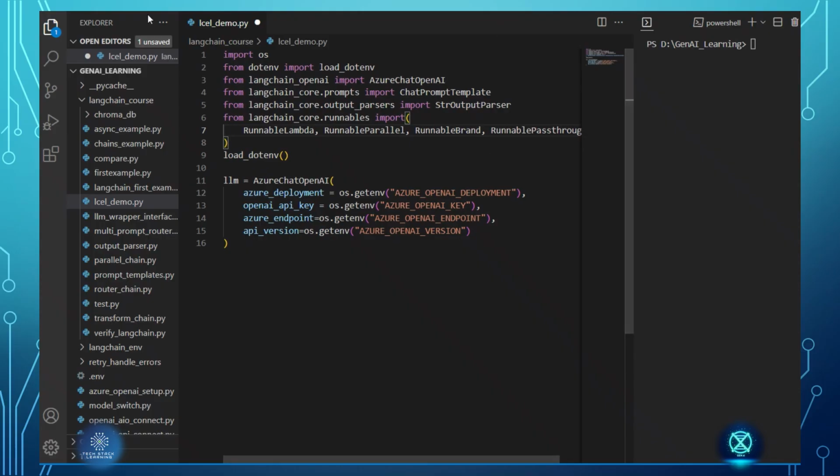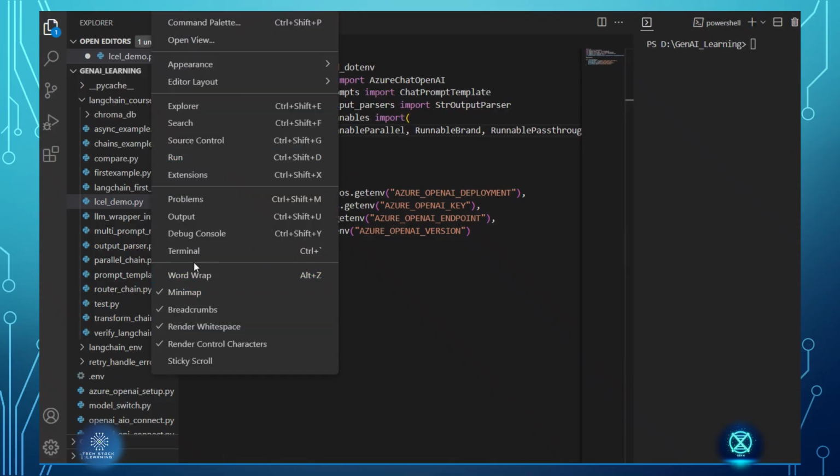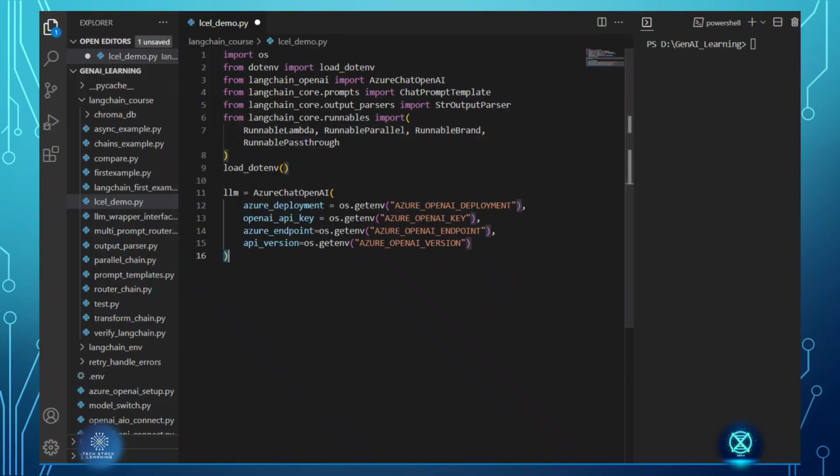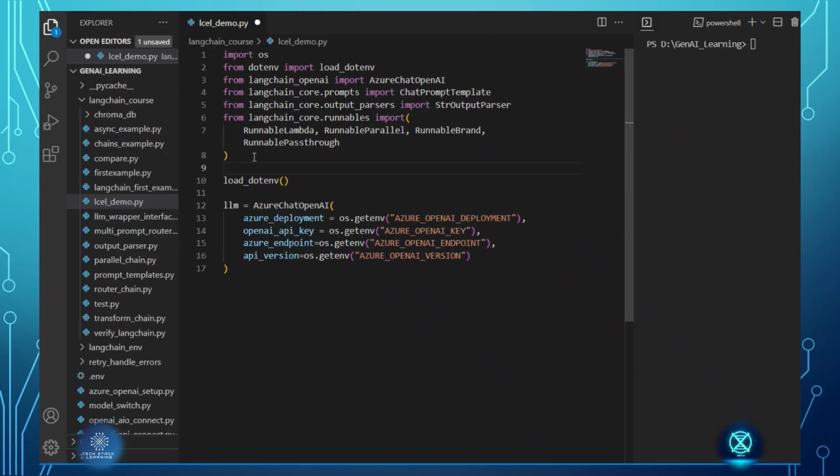These all I will be using as part of this demo. Then I also need pydantic for structured output, so I will import BaseModel and Field to structure it.